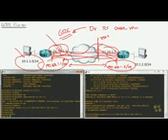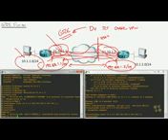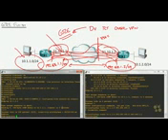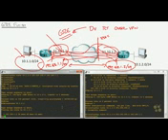So I'm going to do a ping 10.1.2.1 over to the other side. Let's just do a traceroute, traceroute 10.1.2.1. Exciting, isn't it? But you can see right there, it just goes right through 192.168.1.2.